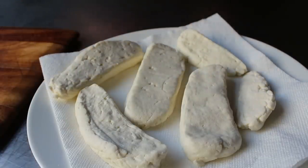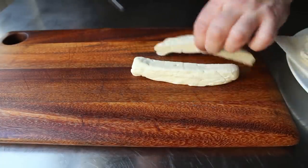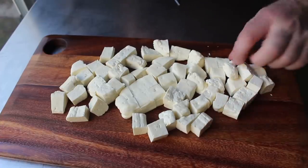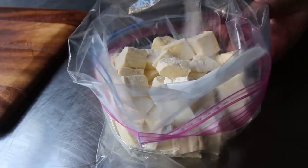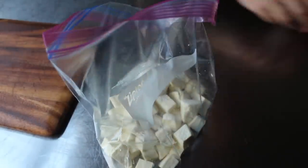After those sit on the paper towel for a few minutes, go ahead and cut these into cubes — whatever size you want, I'm showing you right here how big I like mine. But you decide. Once those are all cut, transfer them into a plastic bag where they must be salted, otherwise they're going to taste like almost nothing. Sprinkle our salt in and give it the old shake-a-shake-a. I like to do this in two additions — you just saw the first half, then open this up and pour the rest in, and continue to toss those around until that salt is all absorbed.